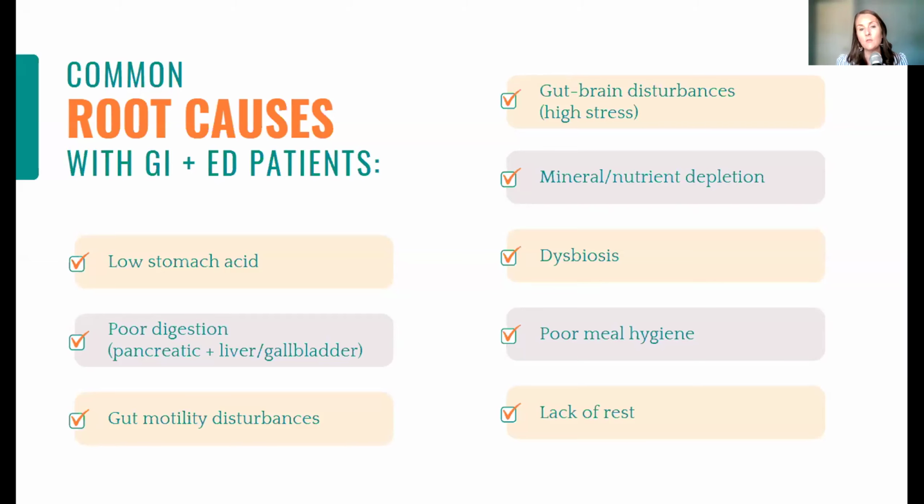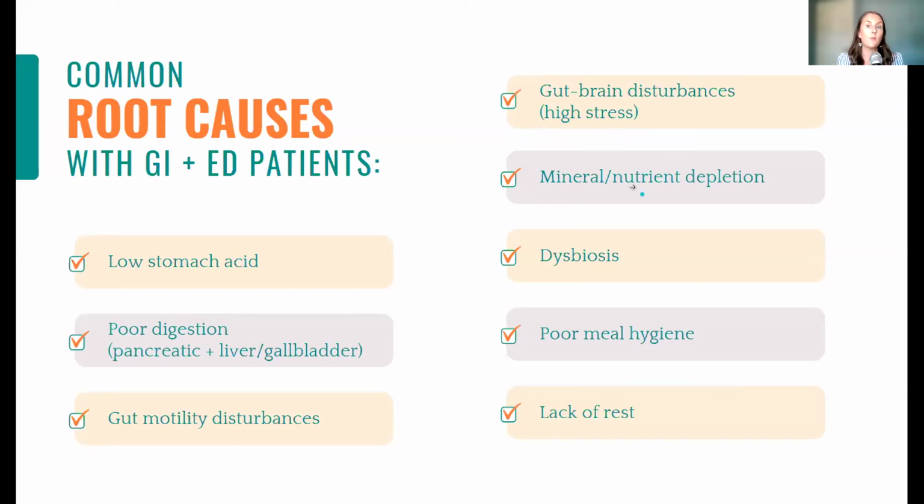And this also applies to clients that maybe don't have a gallbladder, because although they might not have a gallbladder, we still have bile flow that helps us with fat digestion. Gut motility disturbances is really referring to the contraction of your gut muscles. It's very easy to forget that just like any other muscle in the body, the gut can get out of shape. When the gut isn't used because of restriction or chronic laxative use and not actually having to contract, the gut gets out of shape. And so we have to get it back in shape where it's actually contracting and able to move food along so that somebody can go to the bathroom and excrete their food appropriately.